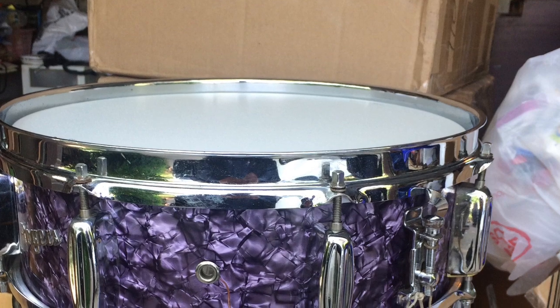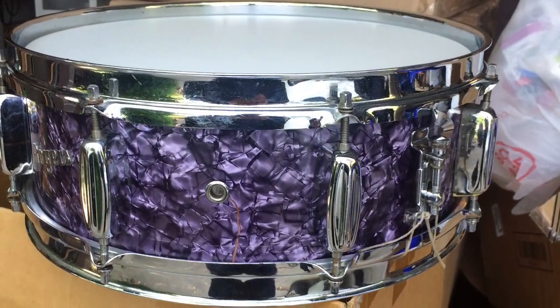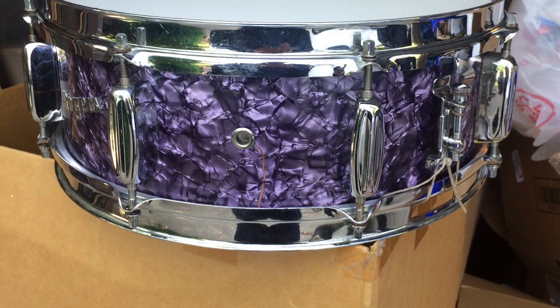This is an incredible one with a highly controversial finish, the purple diamond pearl. People have said it doesn't exist. Well, it does exist. Here's a great example of it, and there is an entire kit that goes with it. So that's a rare bird.